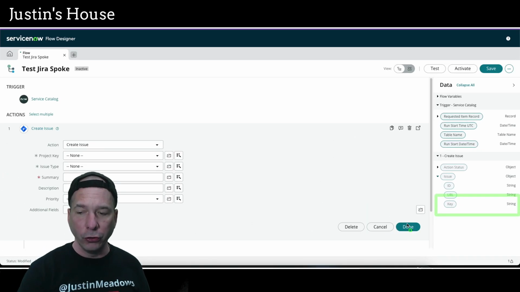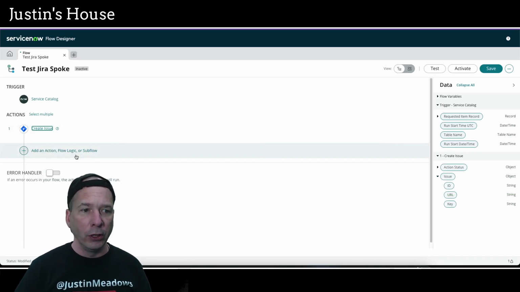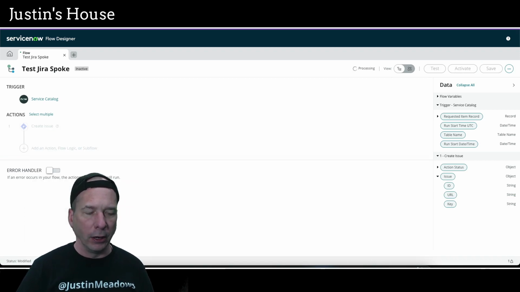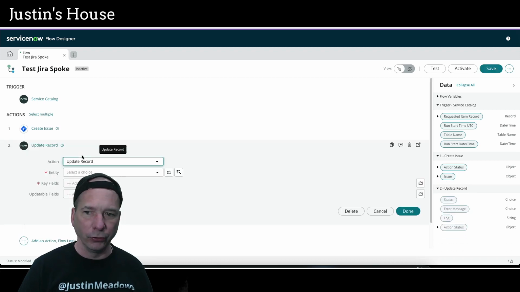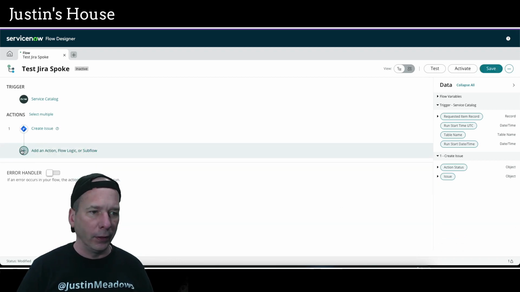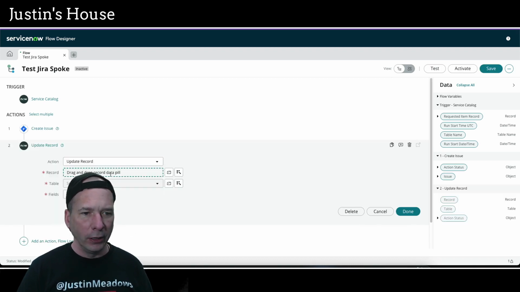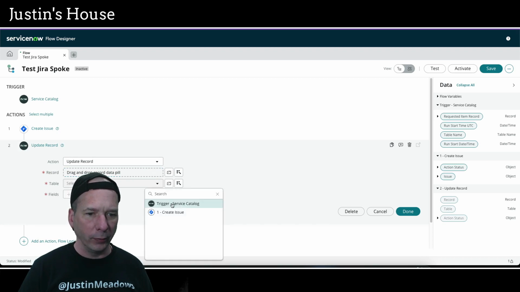So what you want to do is before you end your flow, you want to, let's say it was an incident that updated, not success factors, I just saw I chose the wrong action there. Let's cancel that. Add action, and then let's do ServiceNow core, update record, and let's just do the incident table.